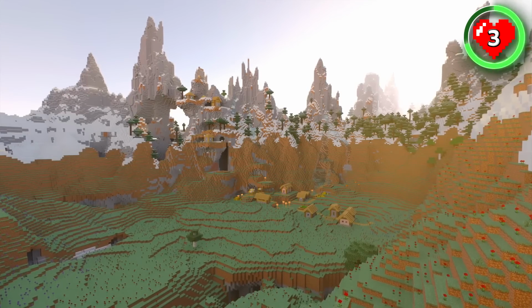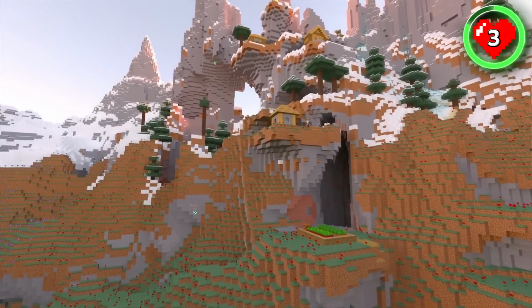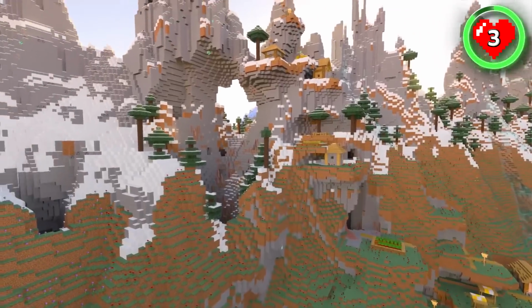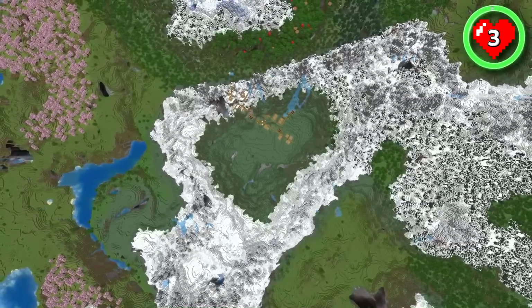But the main event of this location is the village. The way it climbs up from the meadow to the hole in the sharp peaks above makes it really one of a kind. And that's just what you can find inside of these mountains.